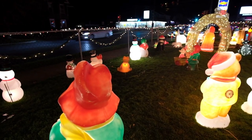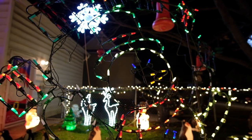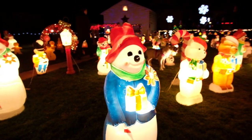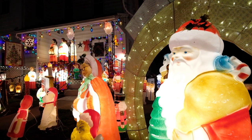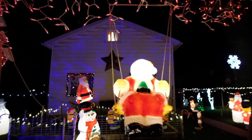I do it for my nieces, my nephew, my family, my friends, and obviously the community enjoys it. I enjoy it. People stop every day. I was just outside this afternoon fiddling with stuff, and someone stopped from New York and talked to me about the display. Over the weekend I was outside working on it as well. People stop — if they're not stopping, you hear people honking all the time, yelling out of their vehicles all the time.